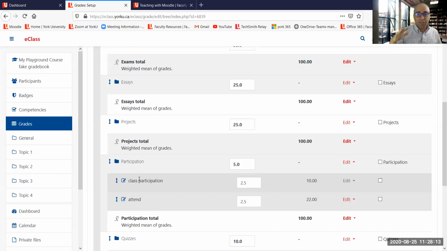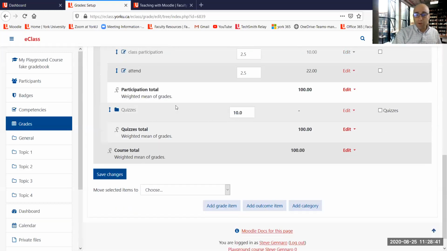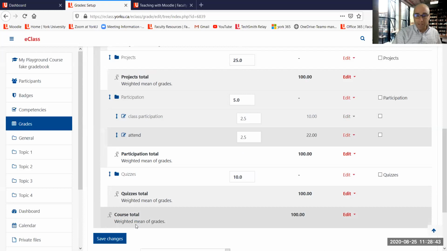And when you have a nice subdivided gradebook, we can export that into a Microsoft Excel document. I'll show you how to do that before we're done today, so that we can give it to our department. That's also very nice in case there are any student requests for grade reappraisal, or if your department or school requires a spreadsheet, a Microsoft Excel document with a breakdown of grades. This is a really nice and clear way to see that. Okay, so now we have our basic gradebook in place using our weighted mean of grades.